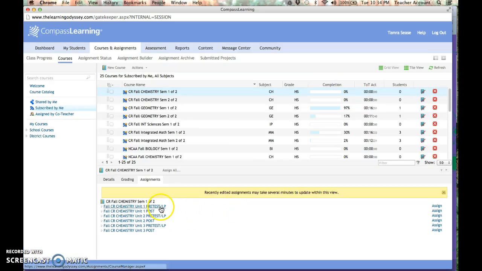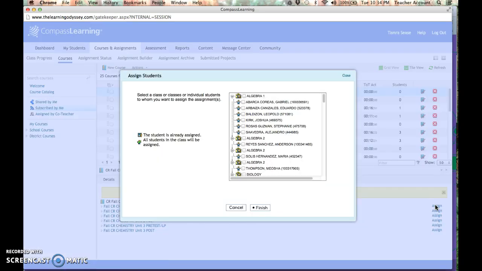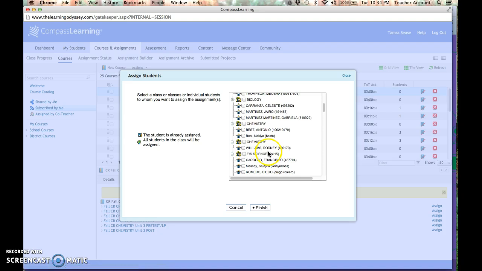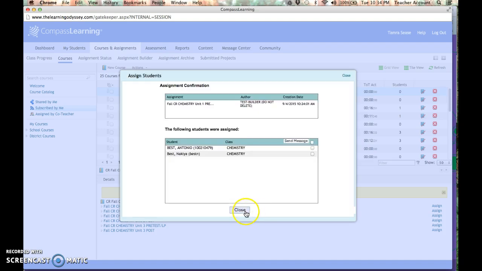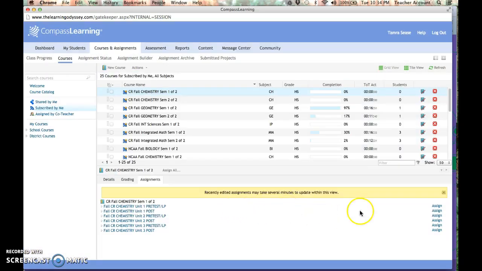However, if you want to assign unit by unit, you click on one unit at a time and you assign it. So in this case, let's say that I just want to assign the pre-test and the lessons that correspond with unit 1 just to the students first. That's the only thing I want them to have. You'll follow the same process and procedure, and the only thing they'll be able to access is unit 1. You'll click Finish, and that material will be subscribed to them. So let's click Finish for unit 1.